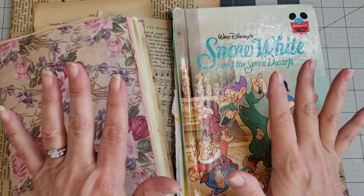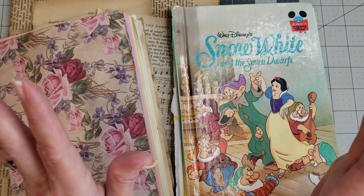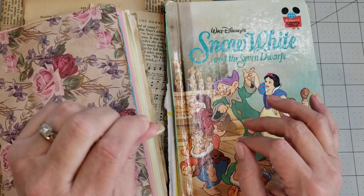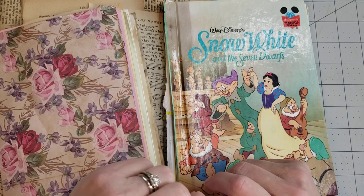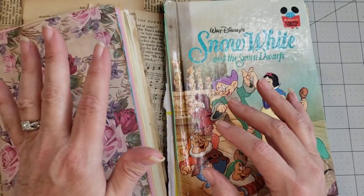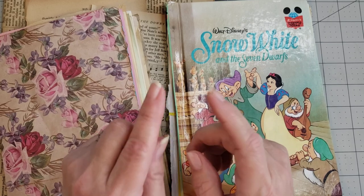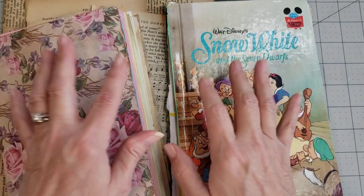So today I'm finally getting around to doing this video. Sorry it has taken me so long. Life has been crazy. But I'm going to show you how I did the journals that are just tied together with ribbon. No sewing. You put a signature together, you can decorate the cover, and then you put the journal together without having to sew it. So I thought I would take an opportunity this morning to go ahead and show you how I did that.